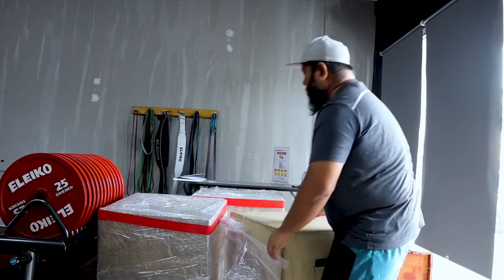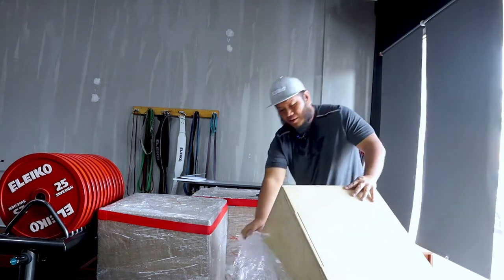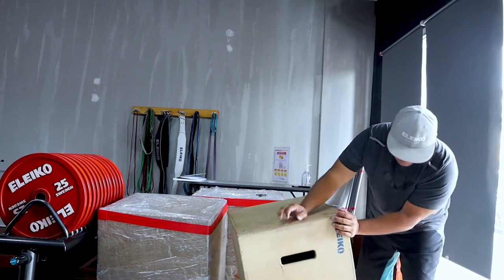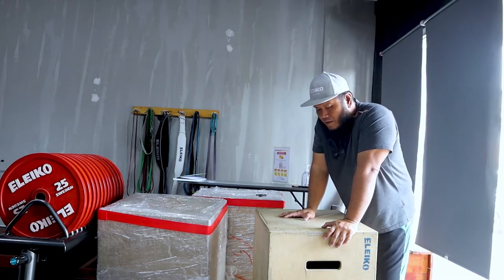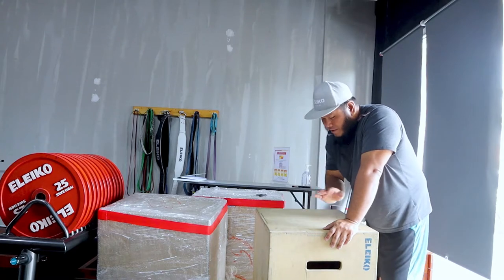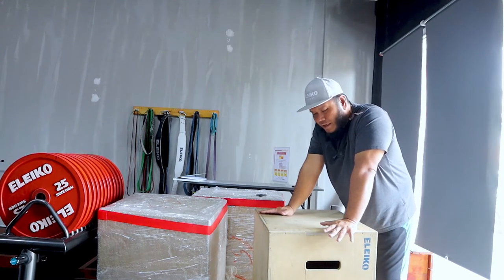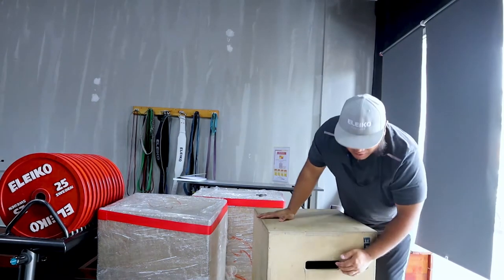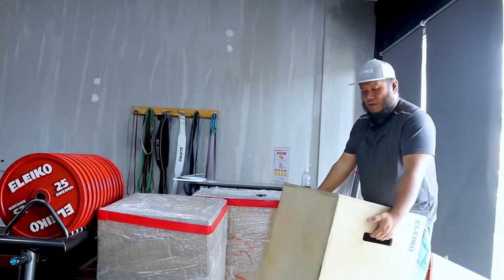The condition is as good as it can be considering this was used in a CrossFit box. The wood is solid. I used to have those from OEM companies and the face feels a bit different — I'm not sure if it's the same kind of wood. One cool thing about the ELICO plyo box is it has this handle. The OEM one I had didn't have this handle, so it makes it easier to carry them around.